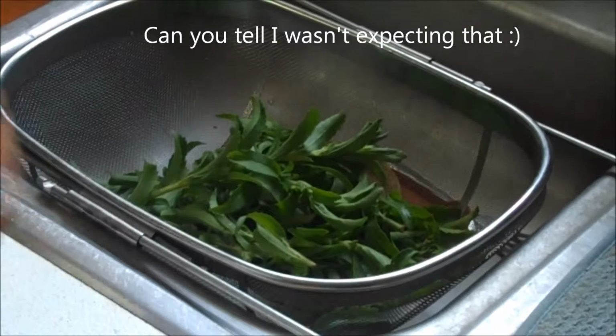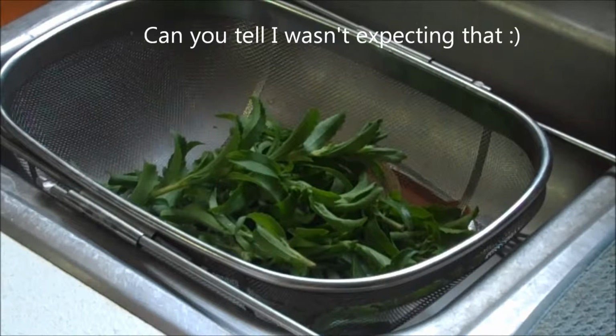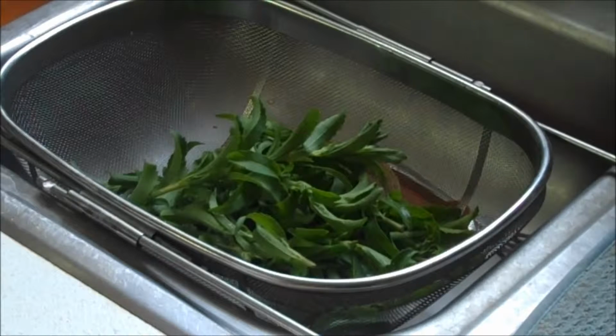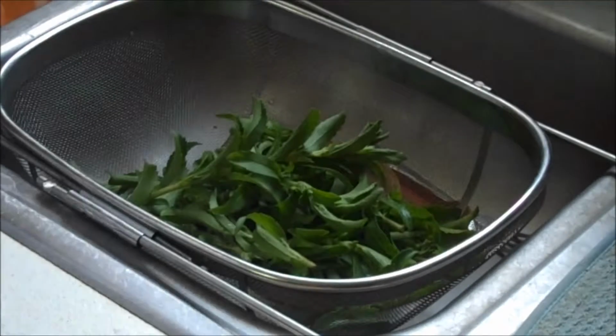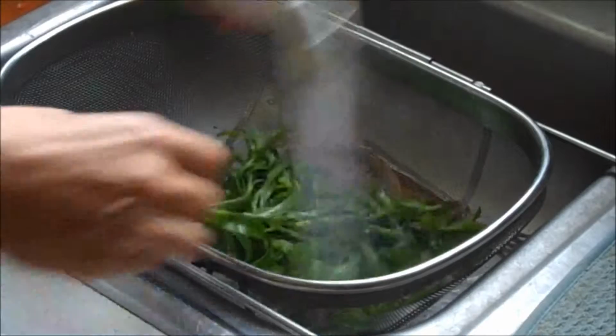Well, we're going to make some stevia extract, and we're going to make some powdered stevia, and hopefully I can show you how to use it. That's really sweet. First thing you want to do is wash off your stevia.